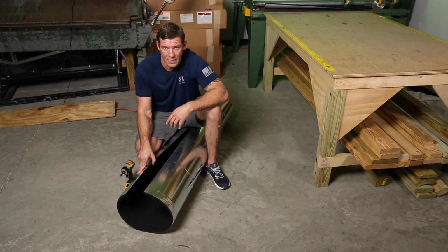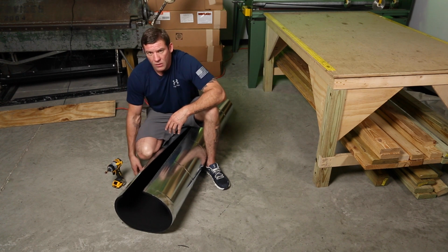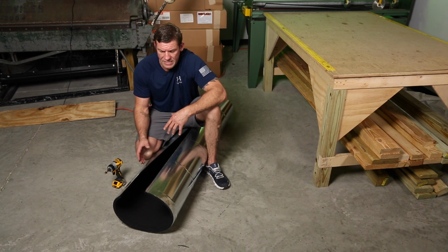So if this is difficult, that's good. Of course, if you overdo it, it's gonna be impossible. So we want it to be difficult. We don't want it to be impossible. We've come up with a method here that'll assist in helping to snap this pipe together.